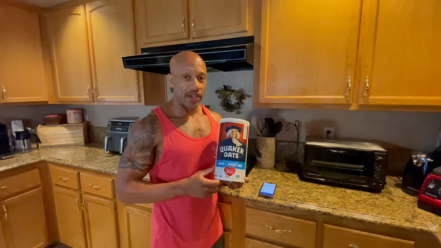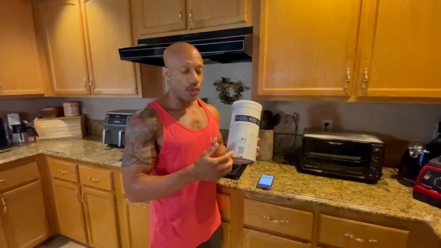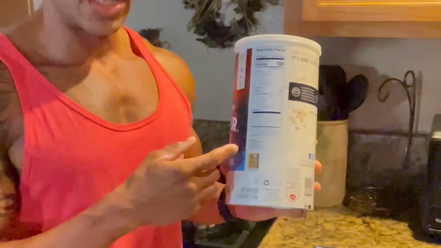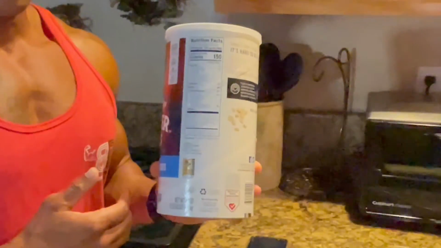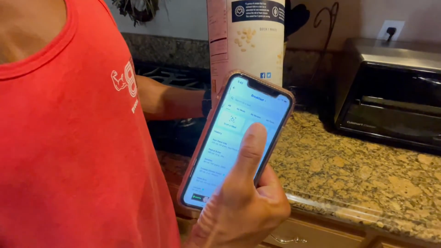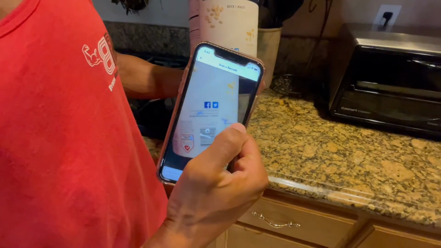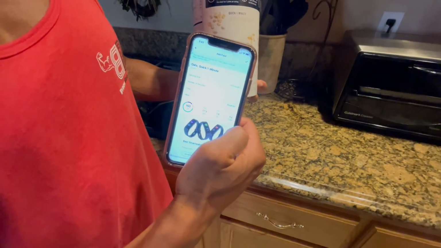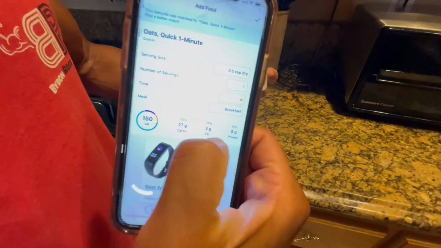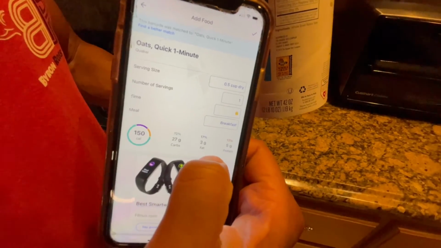So next I'm going to demonstrate how to track some oatmeal that I have here. Scan the barcode by using the app, which will then bring you to the nutrition label to let you know exactly what you're consuming and what's in the oatmeal. So we're going to hit add a food. You see there's scan a barcode. We'll scan the barcode. It'll come up with the exact macronutrients of the oatmeal that's listed here, as well as matching what's on the back of the oatmeal.